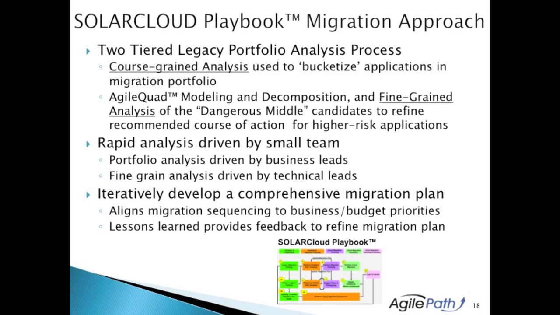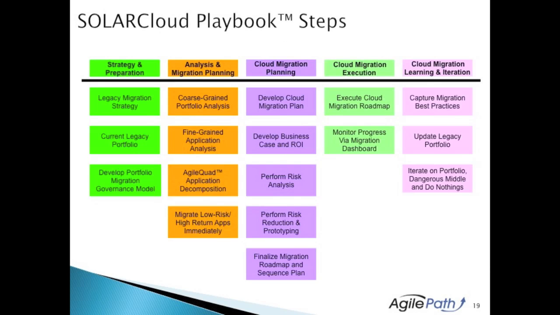This has evolved into what we're calling now the SOLARCloud Playbook. So what's on the screen now are primarily the 5 steps at the top that you would go through in the playbook. Initially starting out left to right, developing your strategy. You need to have a migration strategy. That would include things such as timing, budget targets, cost savings that you want to accrue in looking at a migration project, because typically that's one of the goals of the migration project.